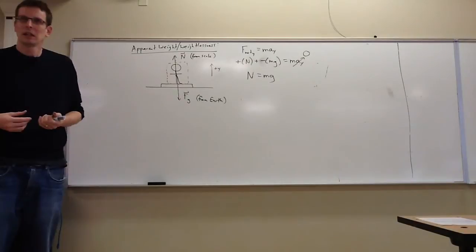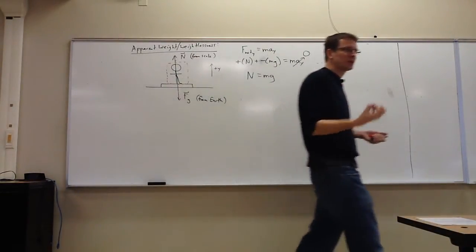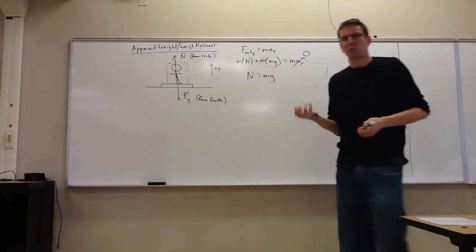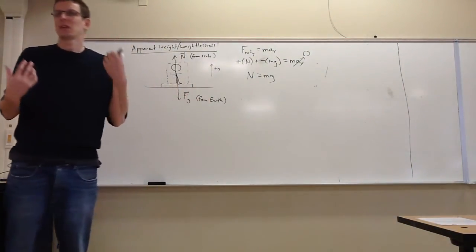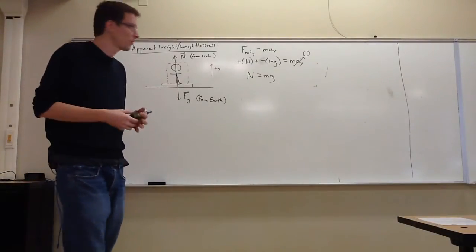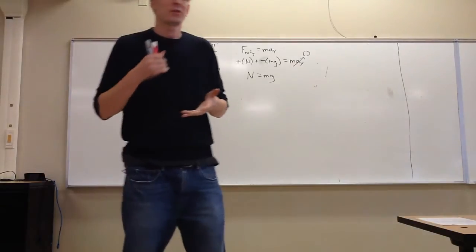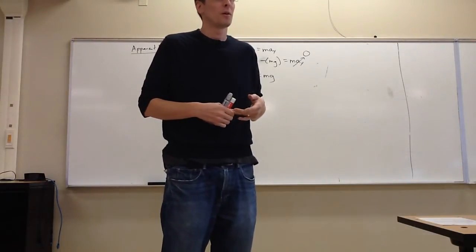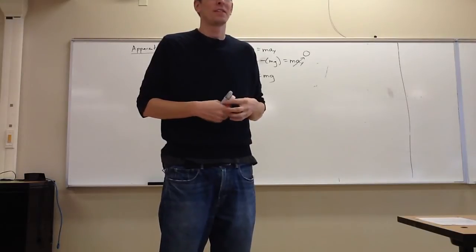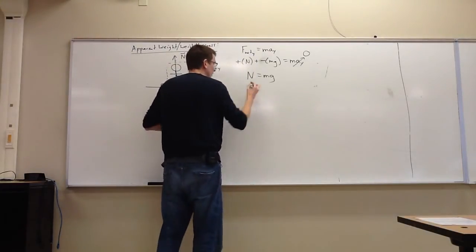Now, we've established that the normal force and the force of gravity are one and the same thing. They're going to be the same amount of newtons. So this next question might seem like it's kind of semantics. Does the scale actually measure mg, or does it measure N? What is the readout of your scale actually giving you? It's giving you N, okay? So the scale reading is actually N.